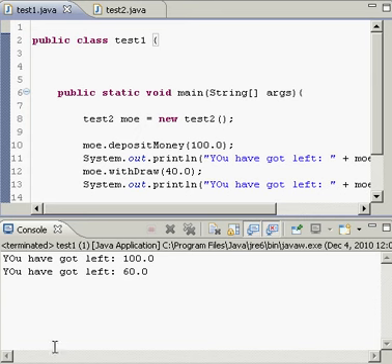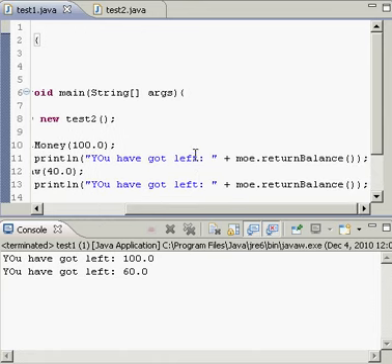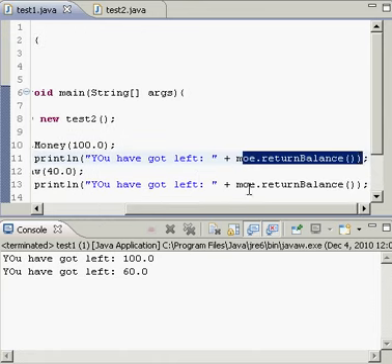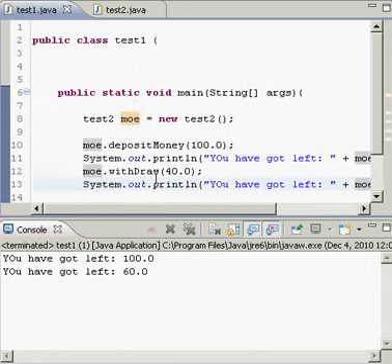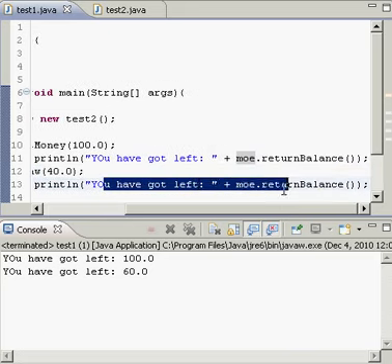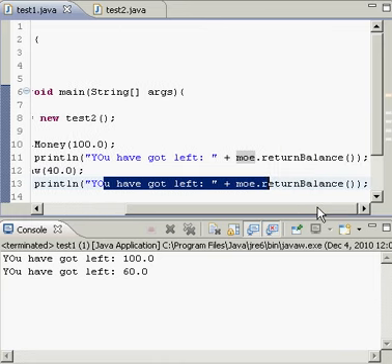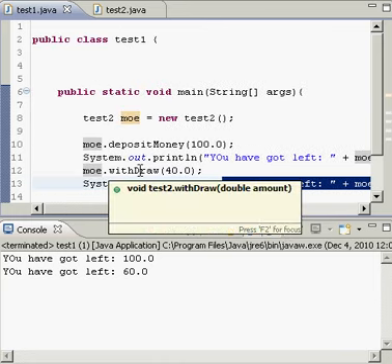As you can see, when we first inserted the money it was 100 and we printed out the result, and next time we withdrew £40 and it returned the balance after the withdrawal. So that's all you've got to know right now.